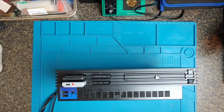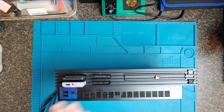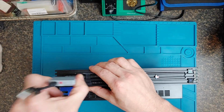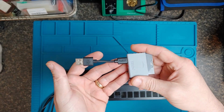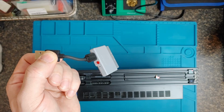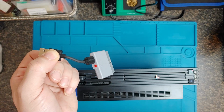Alright, so you guys are probably wondering, what about that cord that came with it? Well, pretty neat. You don't need it during use or anything like that, but if you want to update your firmware, which makes it more compatible with newer controllers and issues, you would just plug this in and plug this into your computer. But what no one's really talking about, and I think it's pretty nifty, is that you can plug this into your PC and it can be a USB dongle and you can connect controllers that way. So I think that is pretty neat and no one's really talking about it. Let's go over to the PC and see if it actually works.